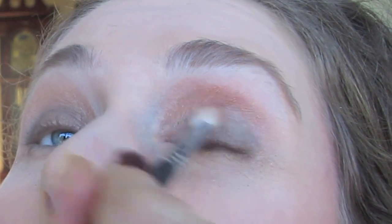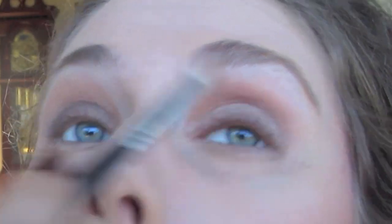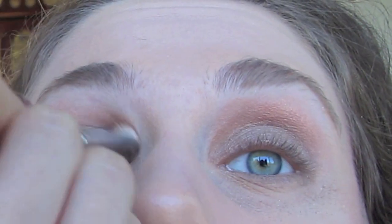Afterwards I'm going to take a very, very dark brown color on a kind of blender brush. This one's called Busted, and we want to apply this to our cut crease and do a little bit of circles in the outer edge. We want to make sure that we dust off any excess as well, and just blend that color a little bit below and above to smooth everything out.